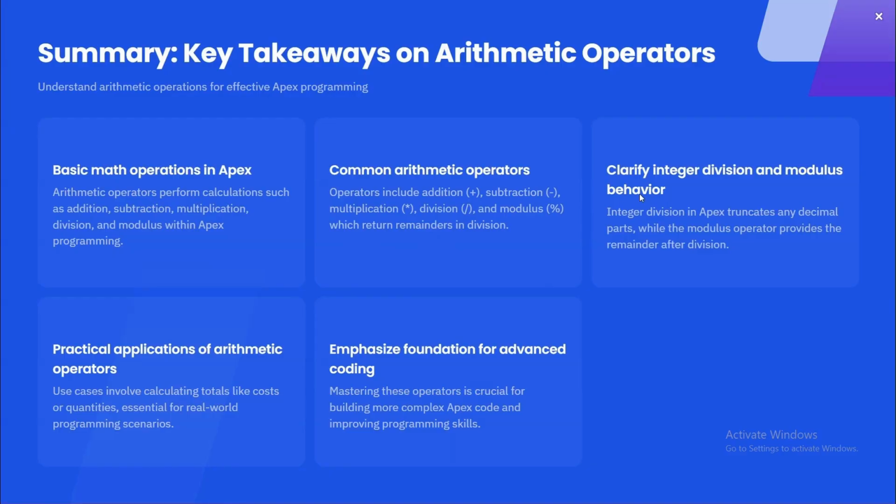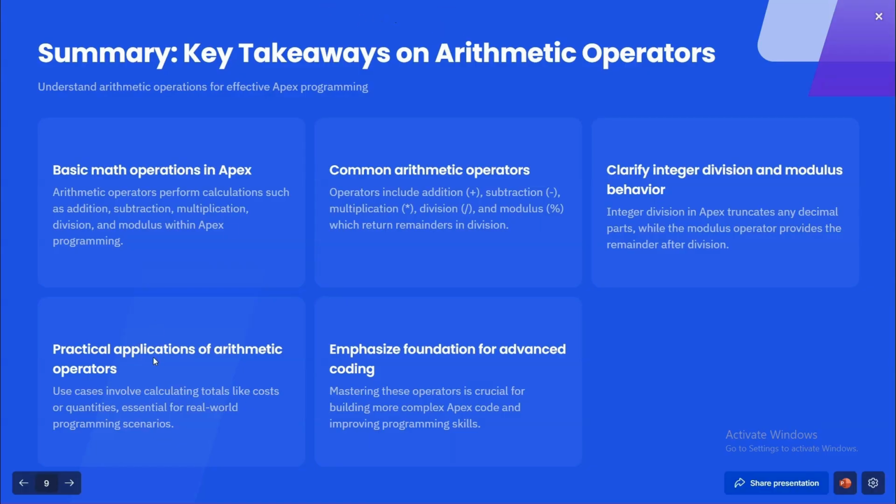In the third point, we have to keep two things in mind while performing division and the modulus operation. For division, we have to make sure we take decimal data types of variables to get the exact answer. And for modulus, we have to consider integer data types of variables while performing the modulus. If we take decimal there, then we can get an error.